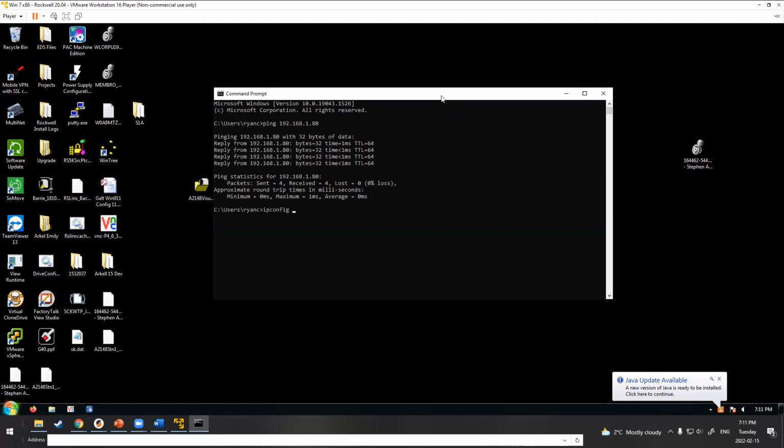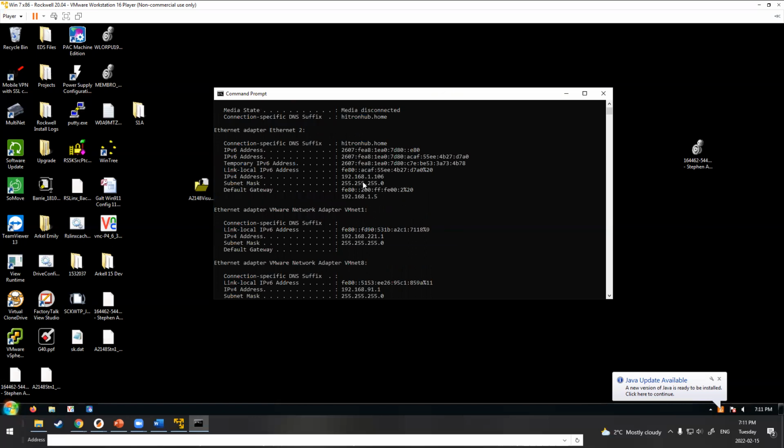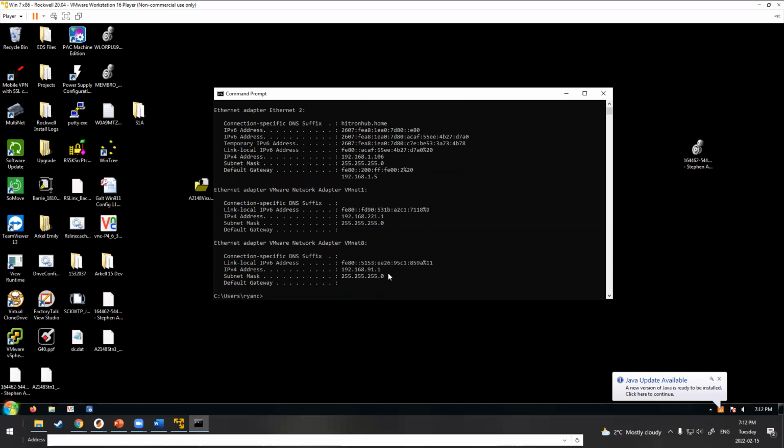IP config without anything else will show you the active network adapters that you have. So I have an Ethernet adapter, an Entron hub. It's telling me my IPv4, IPv6, my mask, default gateway as an IPv6, and a default gateway as an IPv4.